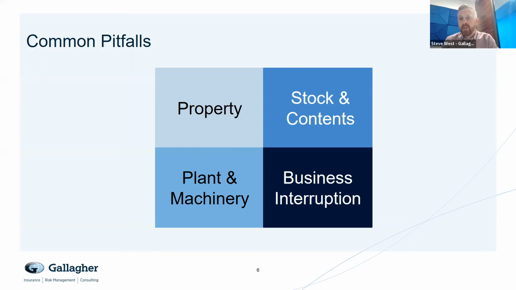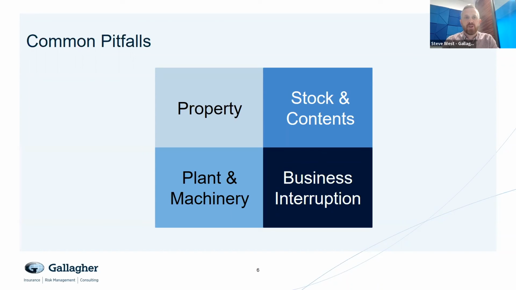Core things there, indemnity period. So that is the period of time an insurer will pay out for your loss of profits whilst the business is unable to trade. We more often than not see insufficient limits of 12, 18 months, where realistically, in the current state, if there's a total loss of a building, it's going to take more than 18 months to get that site cleared and get the building re-erected. So we urge most of our manufacturing clients, especially larger sites, to consider a minimum of 36 months. So it's just another area to give some consideration to.